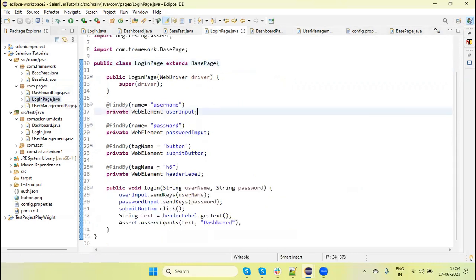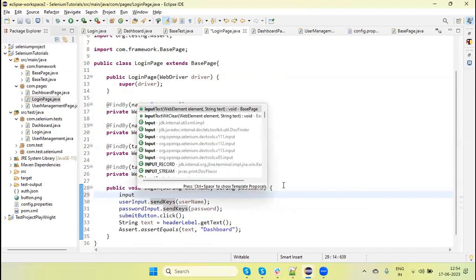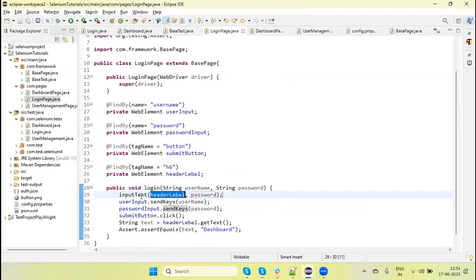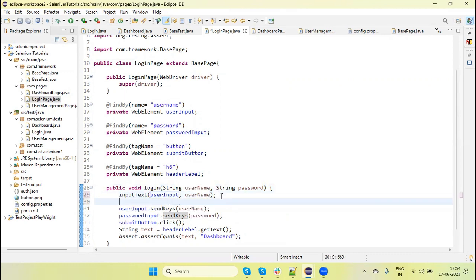Now, once we have inherited, all the methods of the base page are automatically inherited by the pages files. So now here we can directly use the methods which are defined under the base page. Let's see how we use them. Suppose here we are going to use the send keys method, right? To enter text into the input field, I created the input text method. This method accepts the web element object like user input and then the value we need to enter, right? So now this we can remove. Now here, this is not directly using the Selenium method.